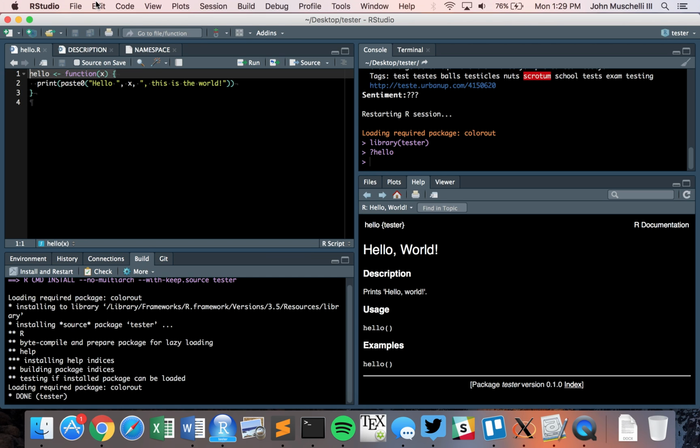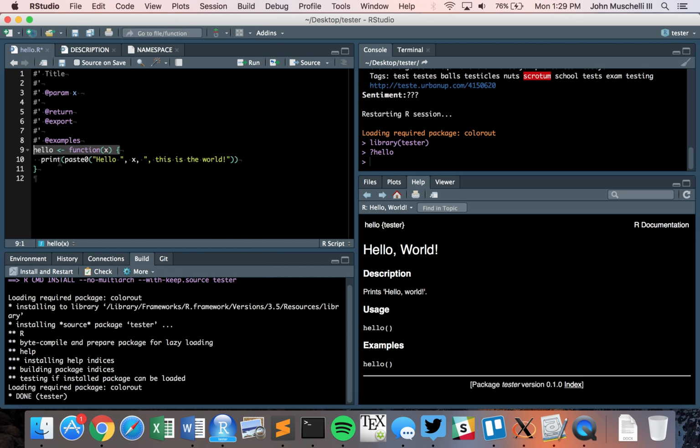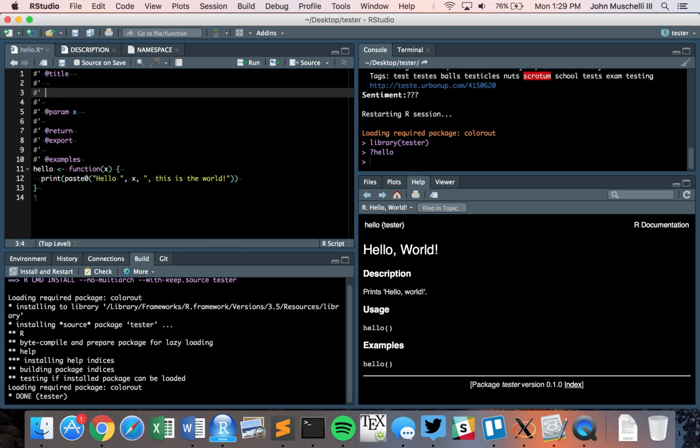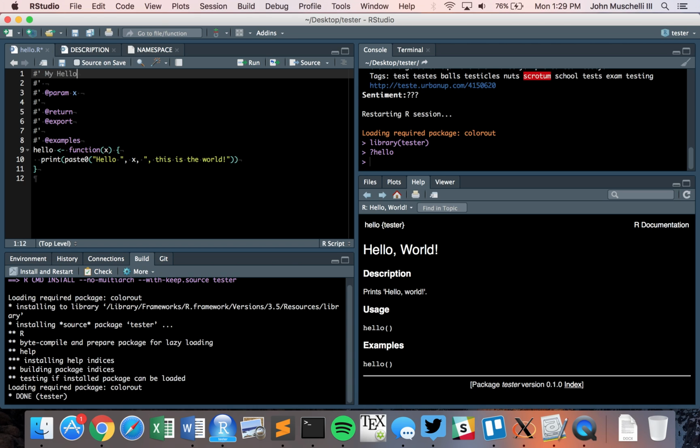So now that we got this, what we want to do is two things. We want to create a Roxygen file to automatically create this Rd file, this documentation file, anytime we recompile the package. Now, RStudio's got some great functionality. If you go to code, insert Roxygen skeleton with this very long kind of shortcut, it'll put this in there. So this is the title. The way these Roxygen headers work, you can either do title and description. You'll see when I have things in here and you hit tab after the at symbol, it does tab completion, which is really nice. But if you don't put title and description in there, then you can just say my hello world function. What this will do is create the title and description to be the exact same thing.